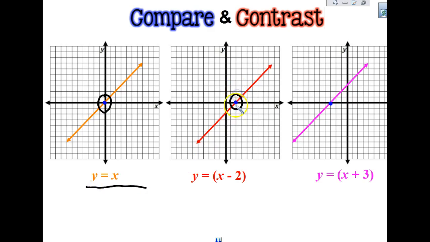So what's the location of this dot? That's x equals positive 2. Notice how the equation is x minus 2. Same thing here as well. This is x equals negative 3. Notice how the equation is x plus 3. So there are some patterns here. And from there, you can see this would just be 0, and if we needed to, we can write a plus 0 or minus 0 here as well. So there is a pattern, and that's the pattern you're going to use to graph.